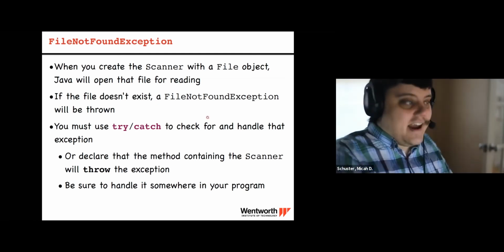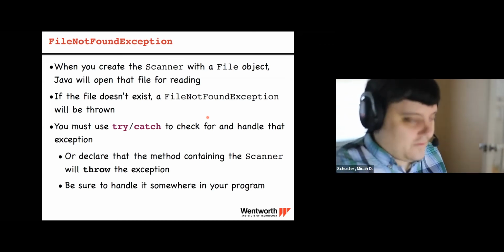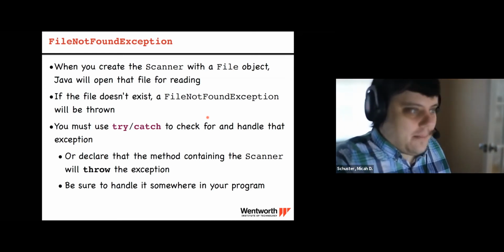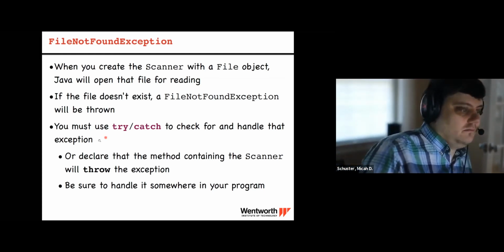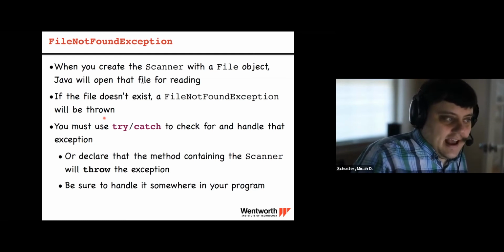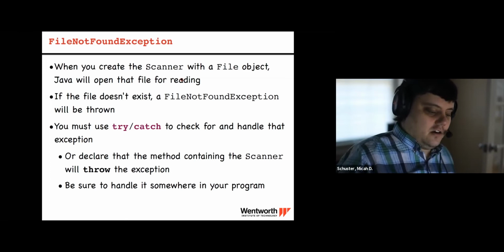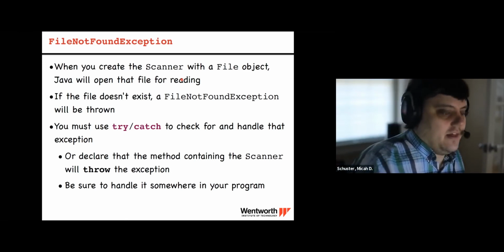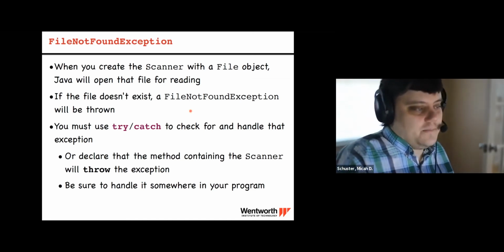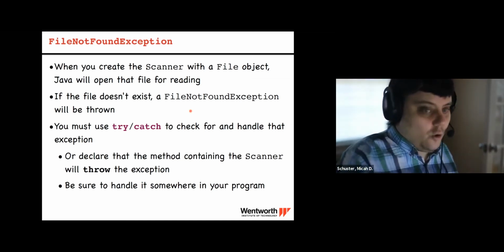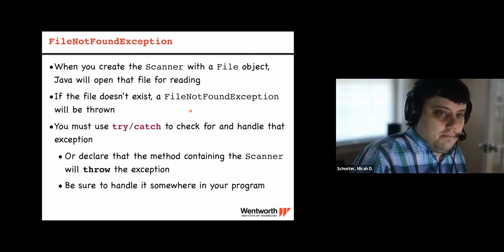If the file is not there, Java essentially has to stop. Whatever you're doing has to stop happening because you're trying to read from a file that doesn't exist. So this is why we use a try-catch when we mess around with a scanner that's connected to a file rather than System.in, rather than the keyboard. So that's where these two things intersect. If you're trying to read a file or write to a file, which we'll get to a little bit later, you have to have a try-catch around some of that region.